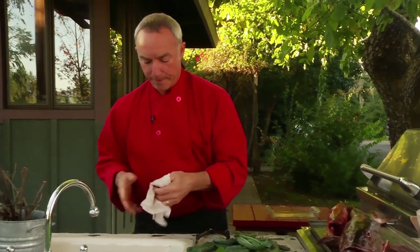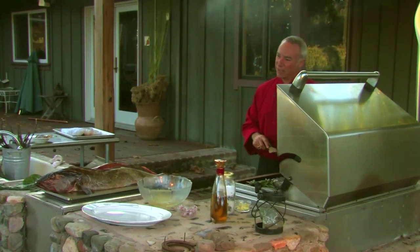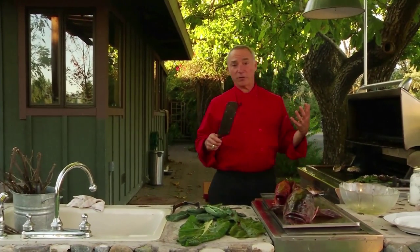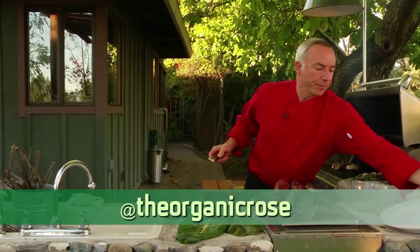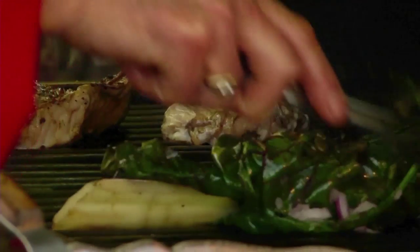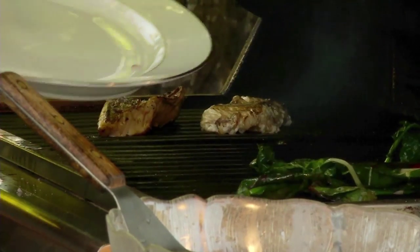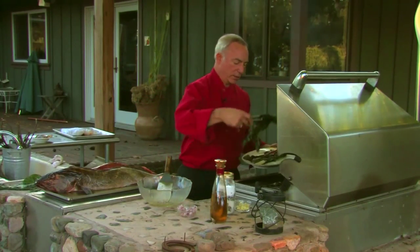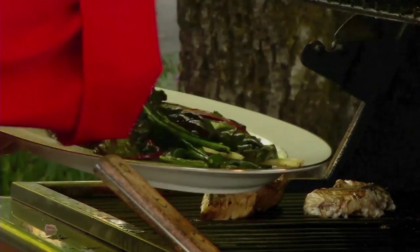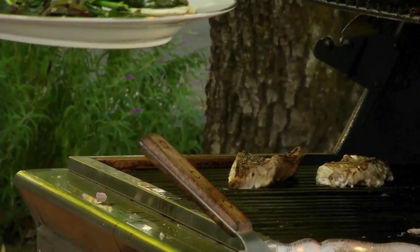I think we'll be able to plate up the fish here soon. Look at how crispy that skin is — it's just nice and crispy, the way it should be. The olive oil protects the fish from sticking to the grill, so it just releases off the grill very easily. Let's give the greens a little flip — they're going to make a nice bed for the fish. I like them al dente, so they're not cooked all the way. Leaving the greens al dente, you're maintaining a lot of the vitamin structure. Some of the cell walls aren't completely broken down, but that's fine — that's what the knife and fork are for.